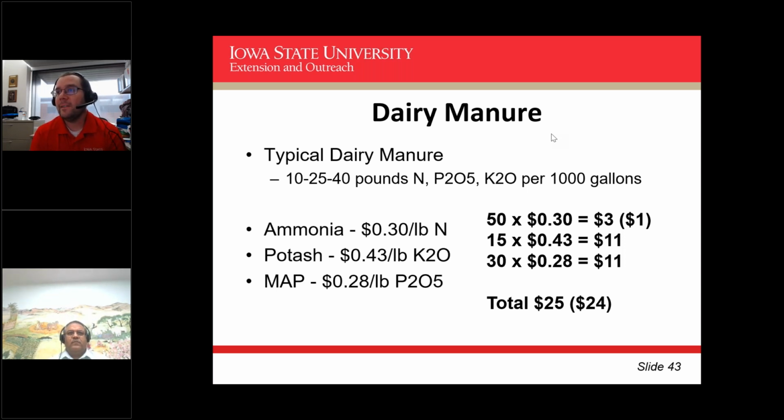We tend to have a lot higher application rates. Maybe we're not putting the same challenges on equipment, and we tend to be focusing on phosphorus, potassium as where we're collecting our value from, and coming back and maybe putting some nitrogen on to supplement it. And that's going to handle some of our inconsistencies with uniformity with dairy manure that we don't always get with swine manure, right? If it is our only fertilizer source, we need to make sure that each corn plant in our field really has access to that nitrogen we're putting down with it.